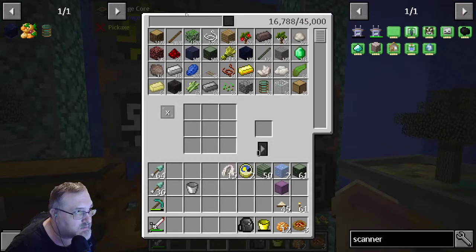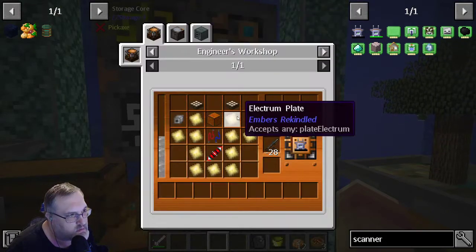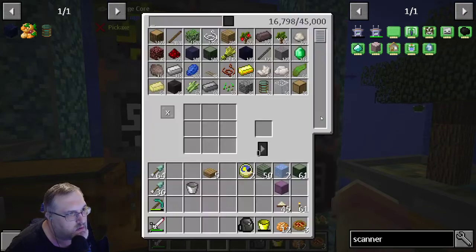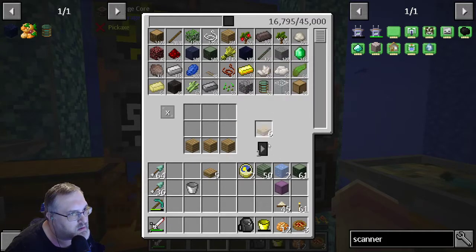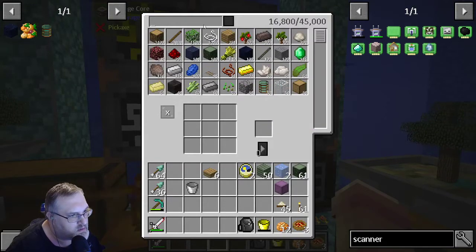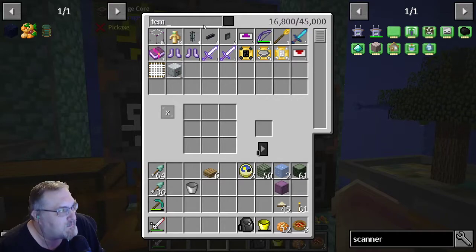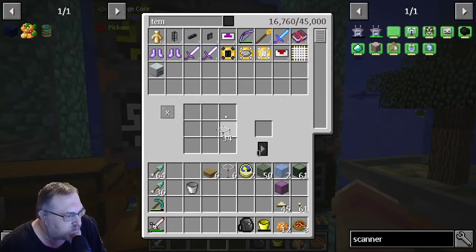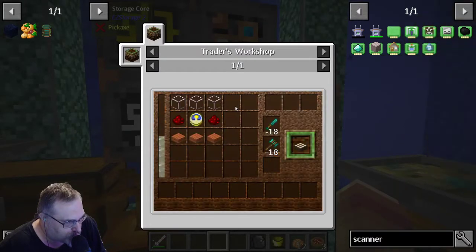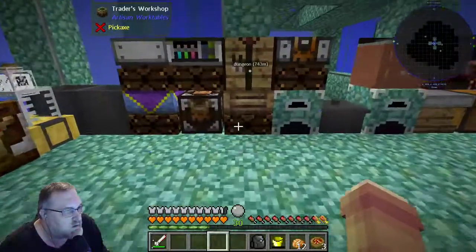Slabs? Do we have slabs? I know we have something in here that slabs. Don't think that's enough. Slabs. No, I need 1 more. Planks. Good. Tempered glass. I need 6 pieces of tempered glass. Excuse me. Sorry. Told you, still fighting that cold. Two, so I need 4 pieces of redstone. 3, 4. Boom. Okay. Easy peasy.